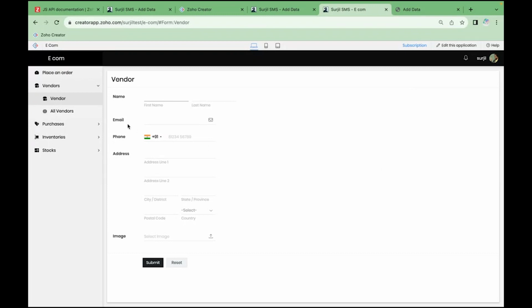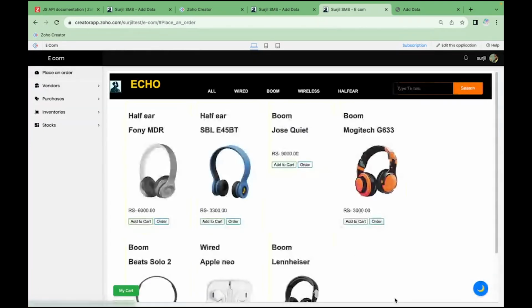So the vendor module is to store all the vendor details, and the purchase module is to get stocks from the vendor, and the inventory module is to maintain stock. And obviously it needs to have a module to make orders, right? It is possible to build an order making form easily using the built-in features. But when you would like to give an appealing user experience for the customers, you can design the desired order making page using a widget. So let me show the widget I have designed.